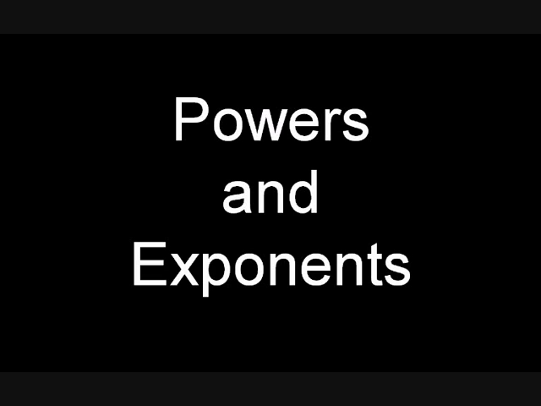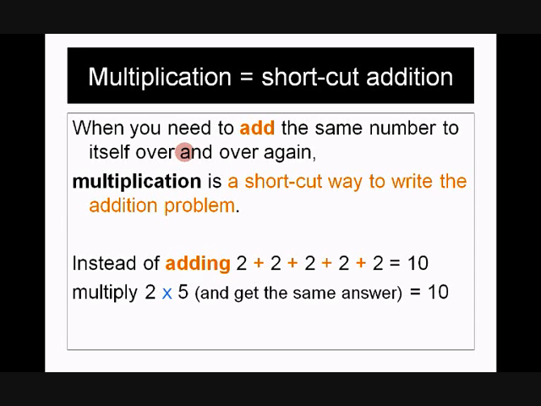Powers and exponents. Multiplication is equal to shortcut addition. This is a funny way of expressing, right? What is a multiplication? It's a shortcut of addition. When you need to add the same number to itself over and over again, then we use multiplication. Hence, multiplication is a shortcut way to write the addition problem, right?